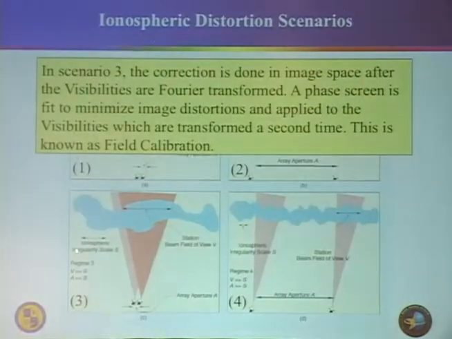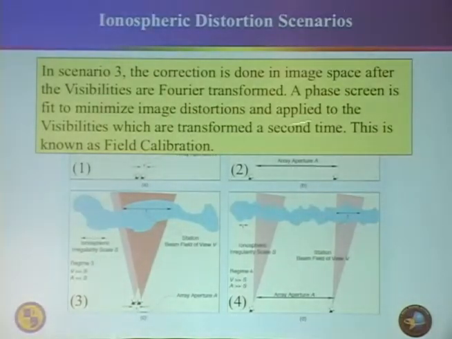In scenario 3, this is the kind of thing that's normally seen at VLA now, where you're trying to image very large sources on the sky at very high precision. The correction here is actually done in image space. So that movie I showed you on the first or second slide, where you see all the sources moving around, those are actually based on individually imaging the sources before the ionospheric correction is applied.